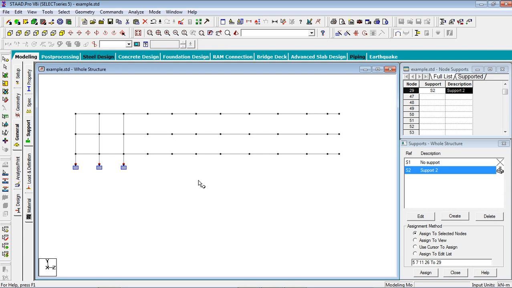If we want to export this DXF plan in ETAB, then we have to open our ETAB. In our future video, we will also tell how this DXF will be exported in ETAB.